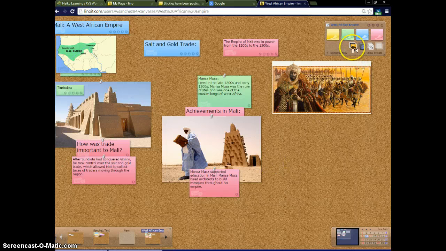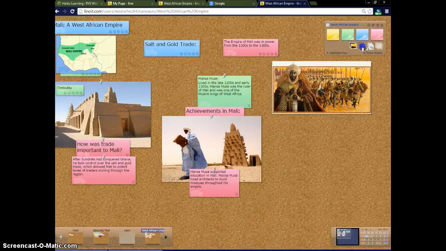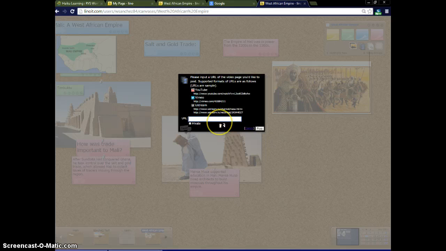So if you want to add pictures or videos, you're going to go to the top right hand corner once again to this box up here, and you'll see you can insert photographs. You can download them from the internet onto your computer and then upload them onto this application. In addition, you can embed videos. So if you find a good video on YouTube, you would go ahead and copy that URL and then paste that into here, and that video will be embedded onto your collage.